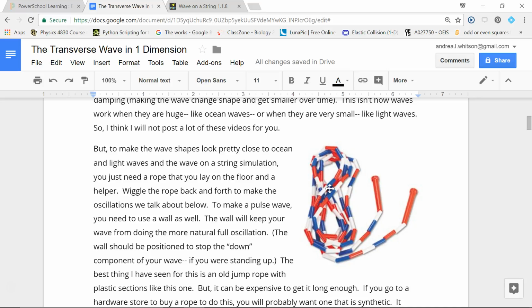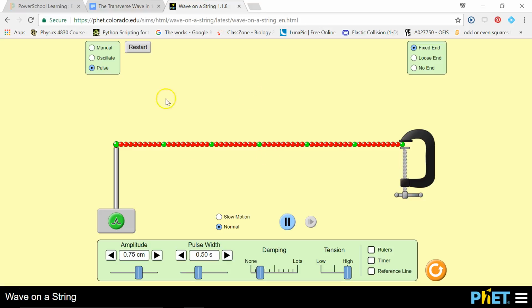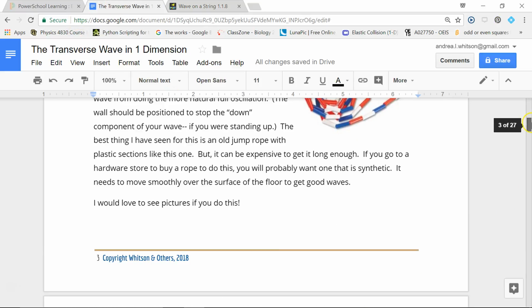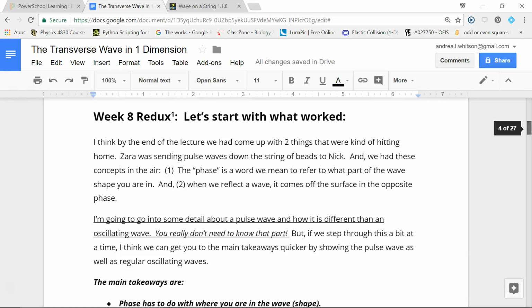They do have chain. You would need a smaller amount of chain because the chain will move back really easily. But make sure it's a really light chain that will move really well. Or you can get a longer piece of rope, but get it smooth, probably a synthetic rope, not a natural rope, that will move across your floor really smoothly so that there's no friction across the floor. That's just if you want to do it in real life. Most of what we're going to talk about today is a simulator.